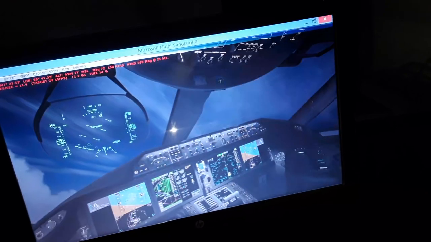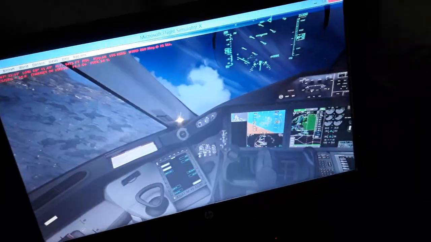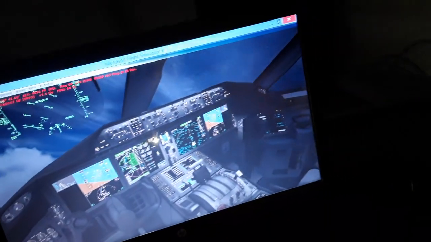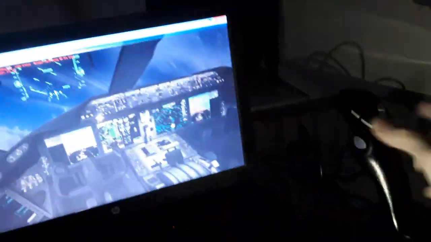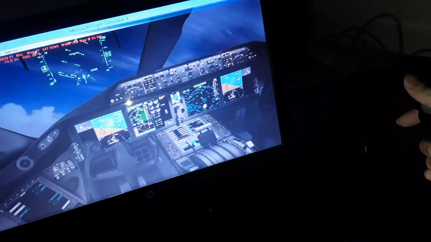If we have time, we will connect the autopilot for display. If we have no time, we'll just make a manual flight, full manual flight.